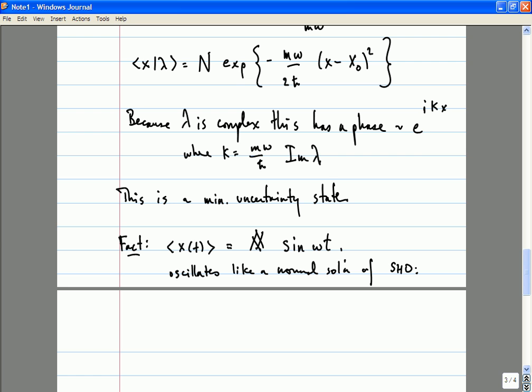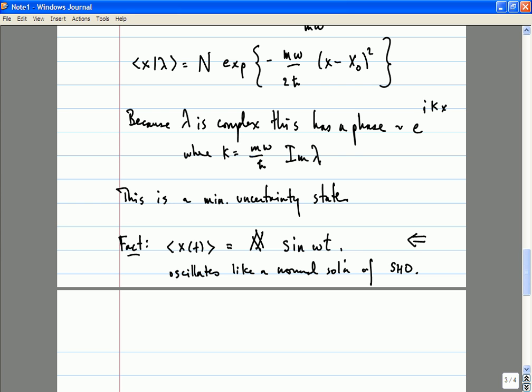I heard some muttering, maybe in confusion, based on the statement, so let me just make one more comment, which is that a coherent state is an eigenvalue of A, but it is not a time-independent state. It's not an eigenvalue of the Hamiltonian. So for that reason, the coherent state will evolve in time, and its time evolution can be studied by, among other things, computing the time derivative of the expectation value of x using the Heisenberg equation of motion. In fact, I think you probably did that on one of your earlier problem sets. It's essentially the same equation here, and you can check that you'll get sine omega t.